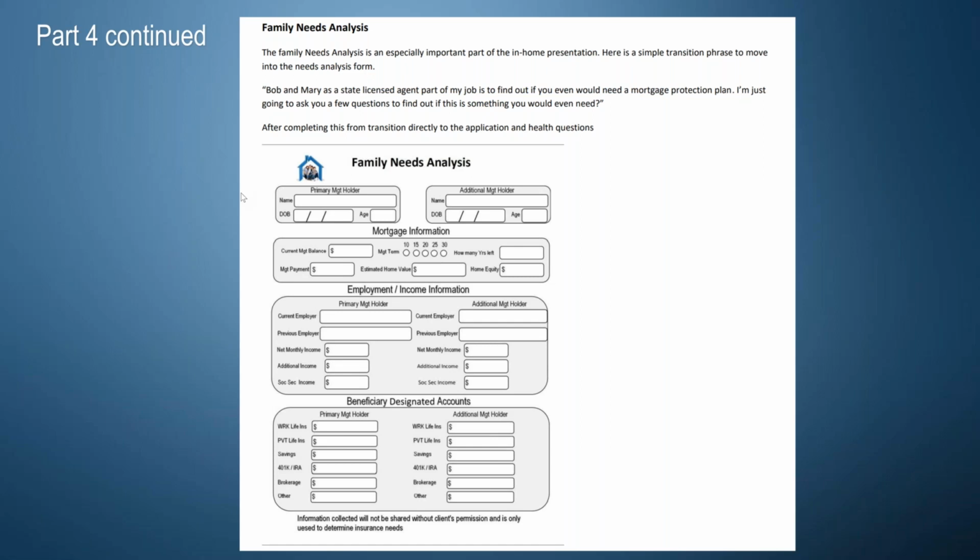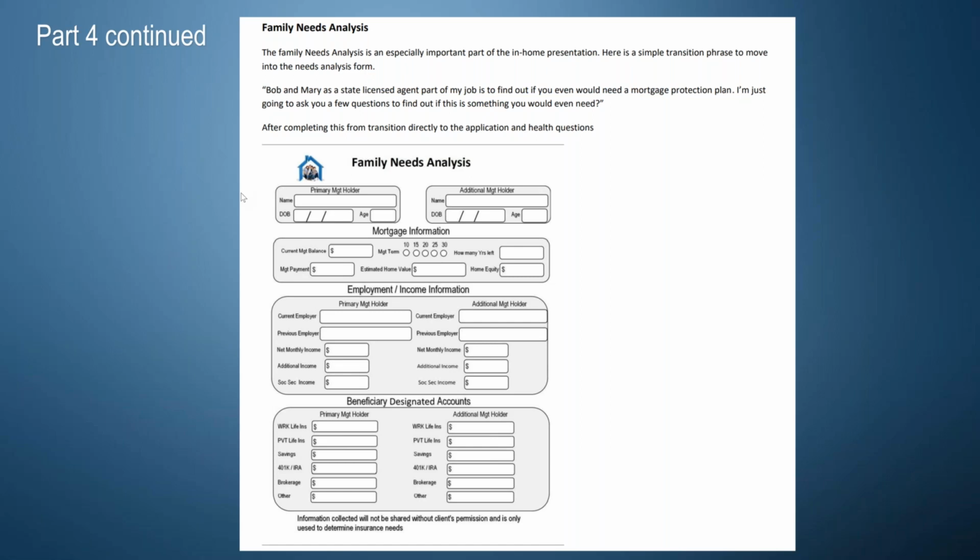Or I might ask, Jimmy, out of curiosity, at age 65, do you know what your Social Security benefit will be from the government? I don't know, Joe. Okay, he doesn't know, so I'm not going to fill that in. But it's a good question to ask, because if someone's working and they pass away, you may want to structure an income replacement to make up the difference between what Social Security will pay and their current income. It's just good information to have as you're going with your presentation. And then lastly, I want to know.